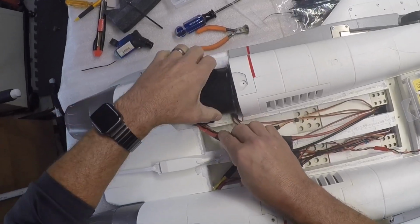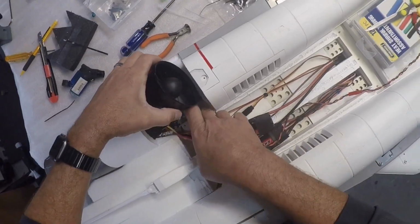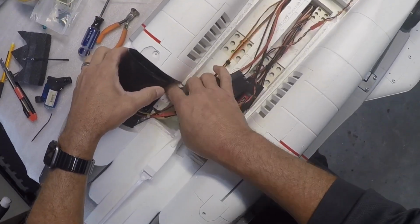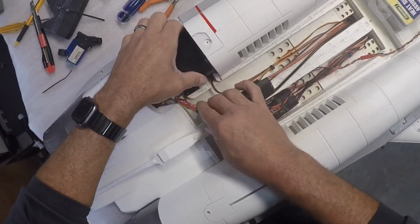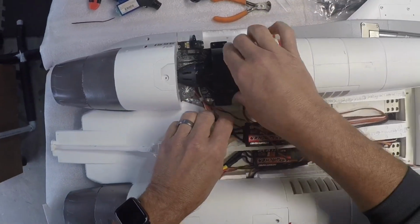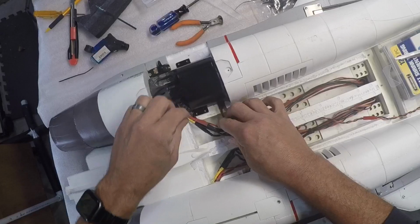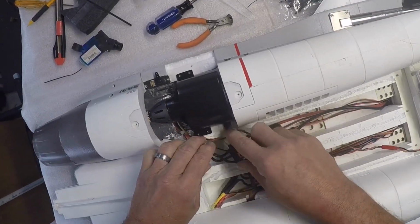So we're going to slide that back in. Make sure you've got all of these wires down in here like they should be. Nothing is sticking up or hanging up. Slide your fan back in. Get everything seated nicely, sitting down in there nice. Okay.